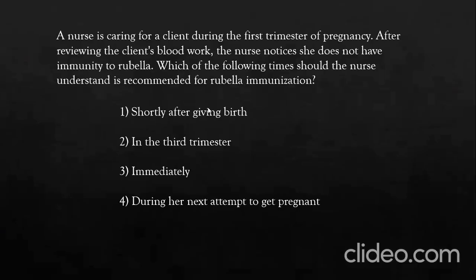So you've been reading, you think you know something, so let's see what you know. The nurse is caring for a client during the first trimester of pregnancy. After reviewing the client's blood work, the nurse notices she does not have immunity to rubella. Which of the following times should the nurse understand is recommended for rubella immunization?